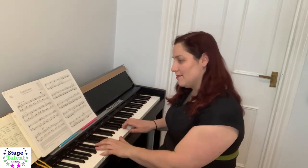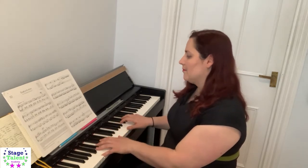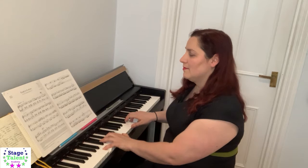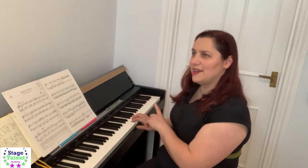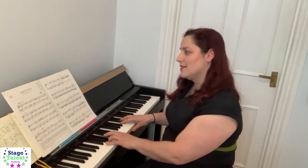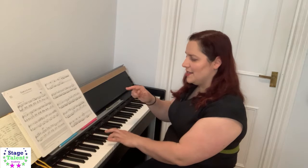And so on and so on. And then eventually you come back to your original idea. So you've come back to your section A, but again developed slightly differently. What's different about it this time? First time round, right hand was the same, whereas left hand, you were playing 3 notes as a chord. The second time round is sticking to those 3 notes, which are your A and C and E, but instead of playing them together, it's going from one to the other.